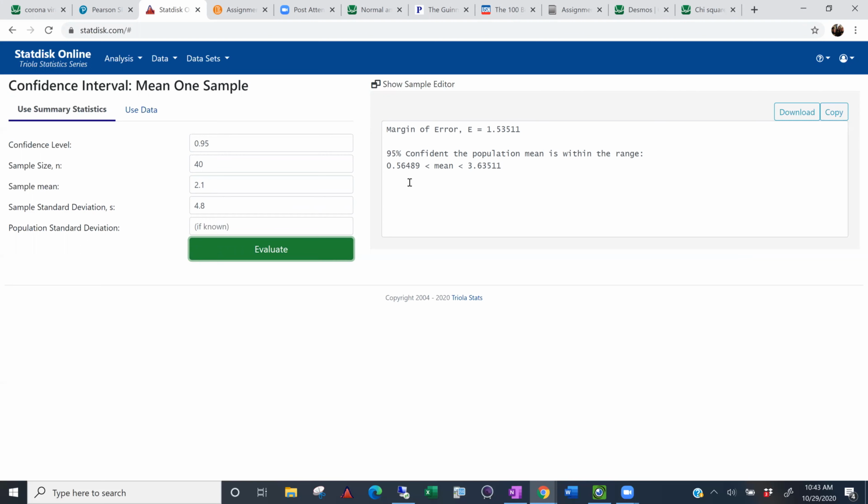So your confidence interval was between 0.5 pound and 3.6 pounds. So that tells me more about what to expect. Now, here's probably a good example of statistical significance versus practical significance. There's a statistically significant weight loss here. You have lost weight on average in this diet. But is it practical?